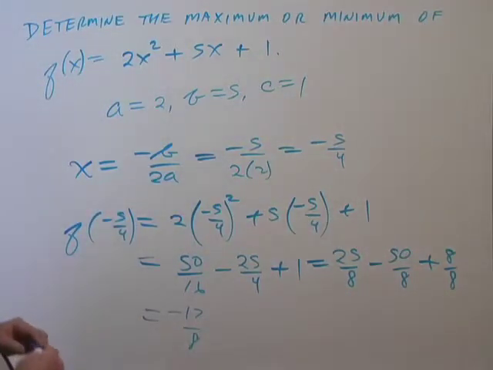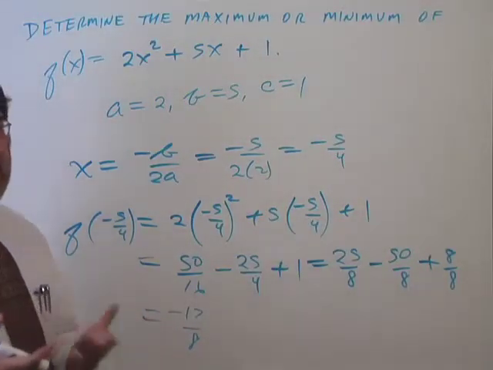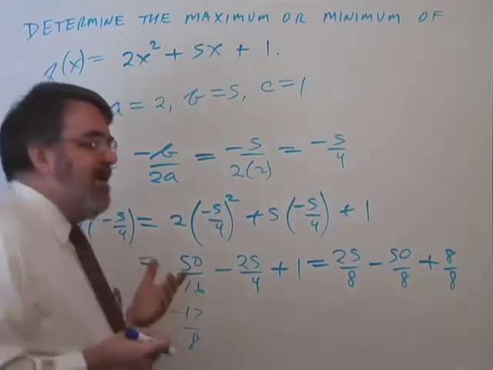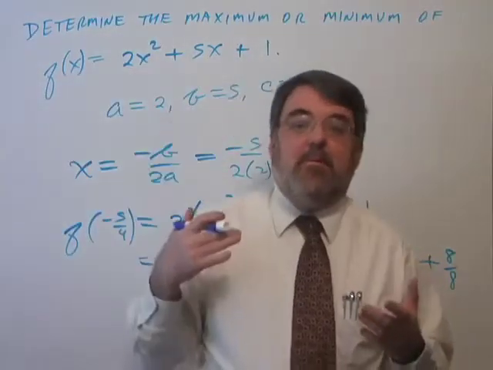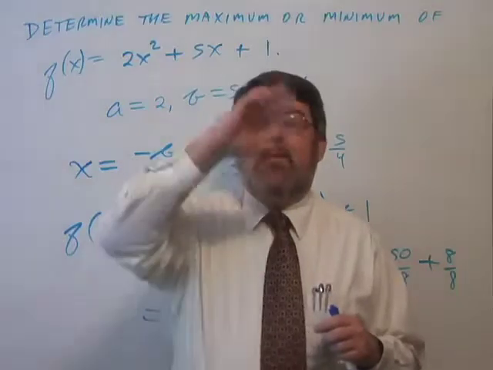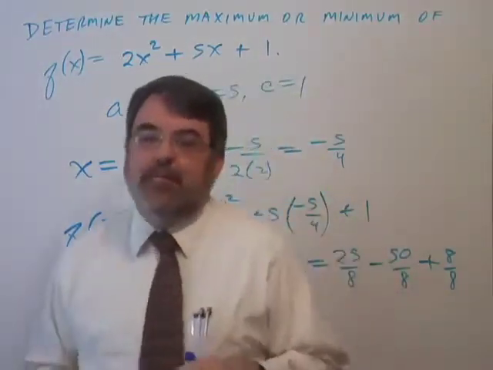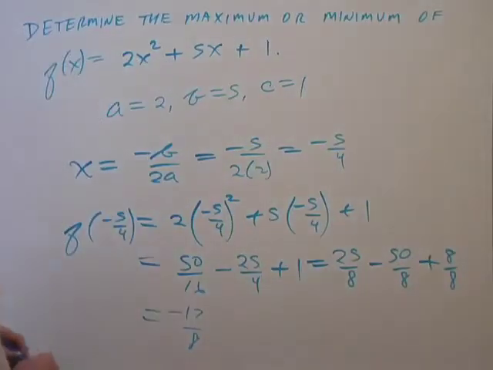All right. By the way, no matter what sign you get for your y value, positive or negative, that itself has nothing to do with maximum or minimum. It's the shape of the graph. And so you could have a maximum of a function at a very small negative value, for example. So the sign here has nothing to do with maximum or minimum. It's the sign of the leading coefficient that determines that.